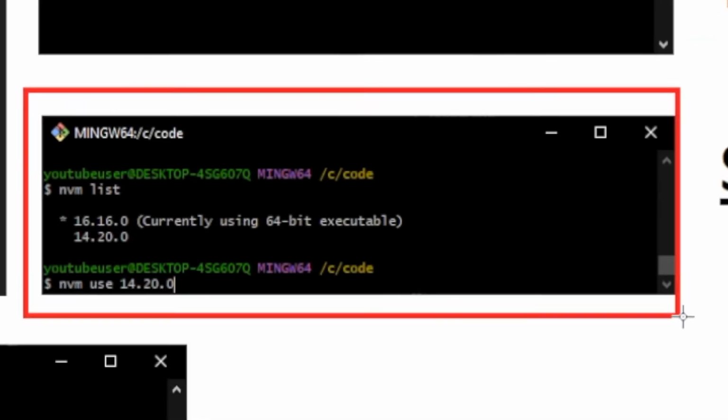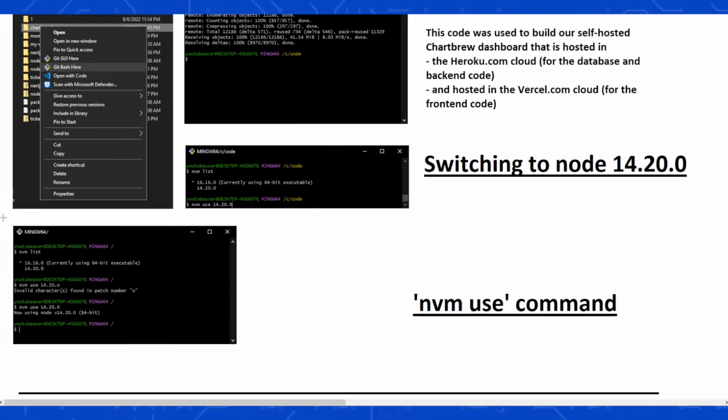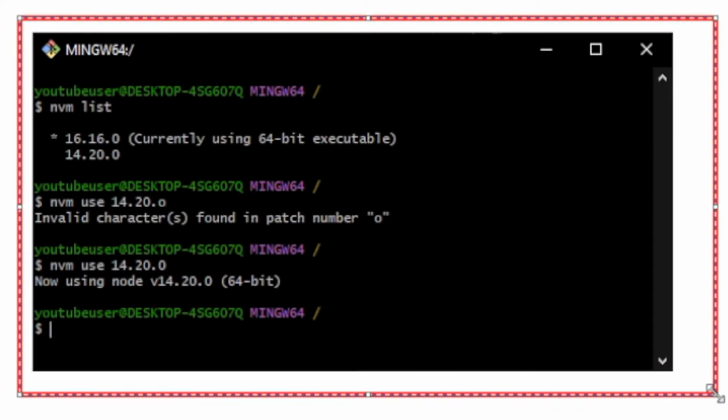So here in this screen, you can see where I said nvm use 14.20.0. And then you can see in the next screen here that it shows now using Node version 14.20.0. And you can see the list that I have, 16.16.0 and 14.20.0 as far as Node goes, using the NVM for Windows command.